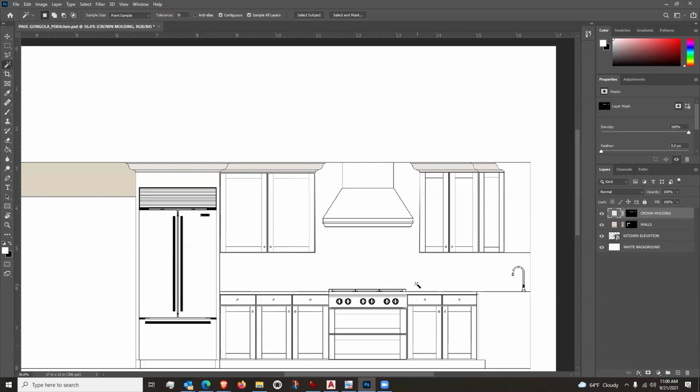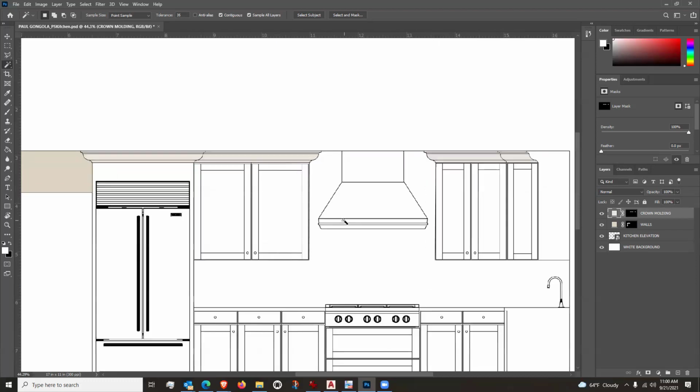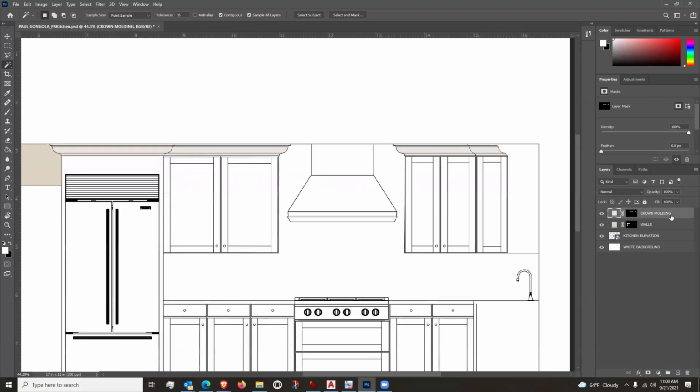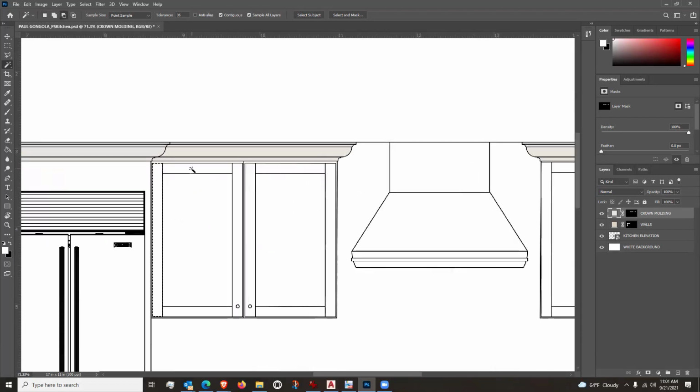All right. And I'm also going to paint my cabinets here. And I'm going to do them the same color as the crown molding. So again, with my magic wand, I'm going to select all those areas I want to paint. And I'm holding down my shift key and selecting.